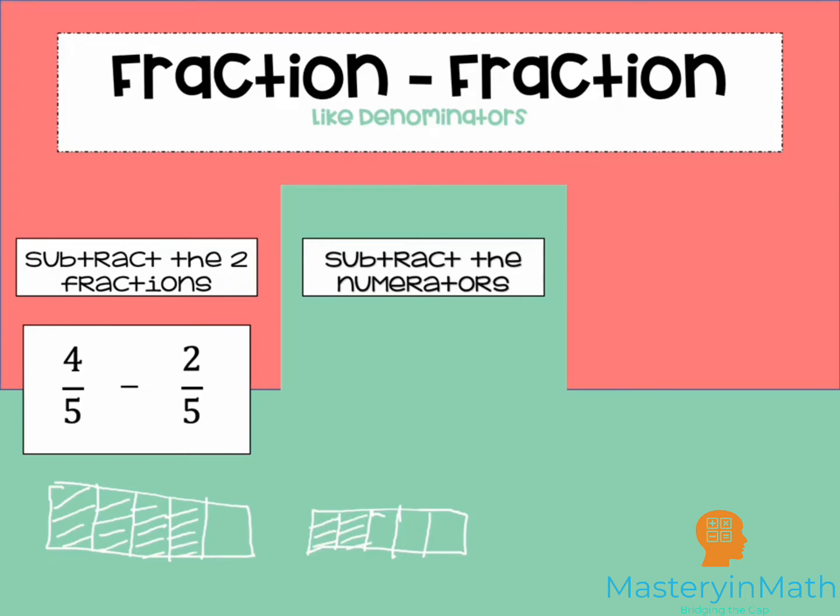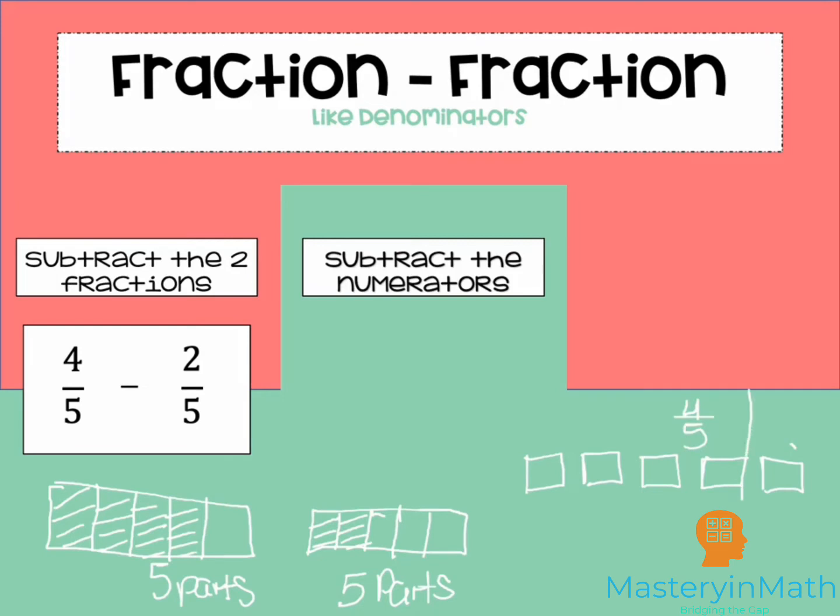Notice now that you have 5 parts here, and you also have 5 parts here. What does that mean though? It means that, say you have, let's say, oranges or apples, or I'm going to draw squares to represent it because I'm just not a good artist. Here you have 5 squares, and for the 4/5, you know that you only need 4 parts, right? And for the 2/5, which is down here, we know that we have to take away 2/5 from it.